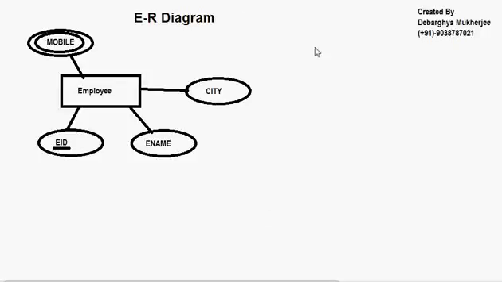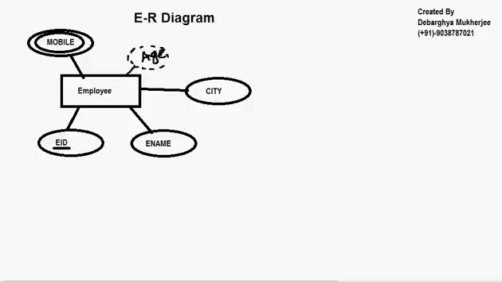Now the next thing is called the derived attribute. In case of a derived attribute, a dotted line will be there. That is one attribute also. Let's say this is my age.